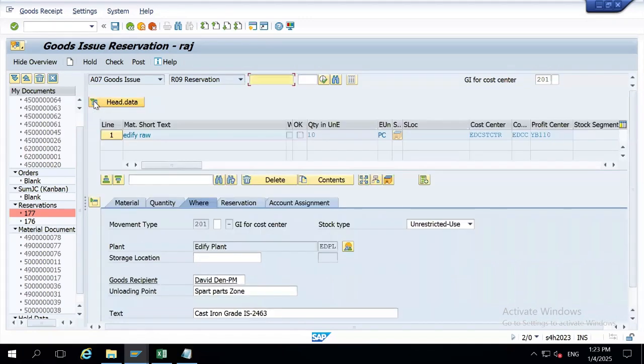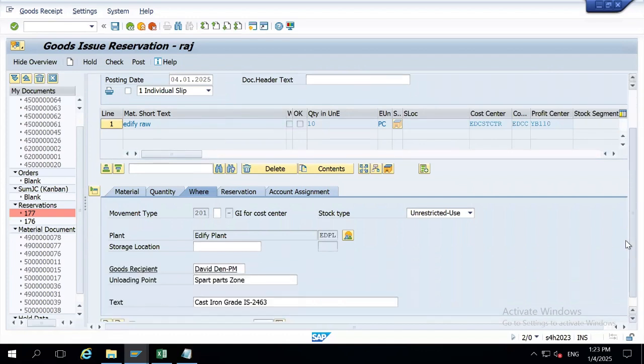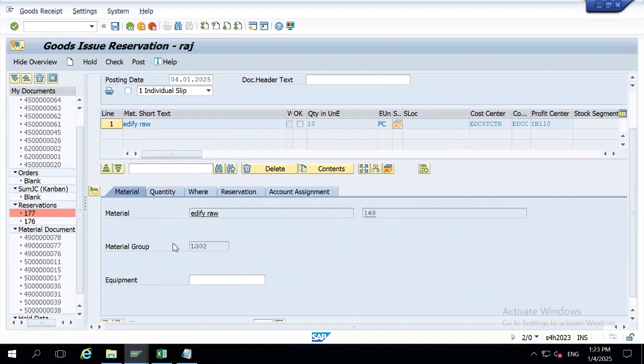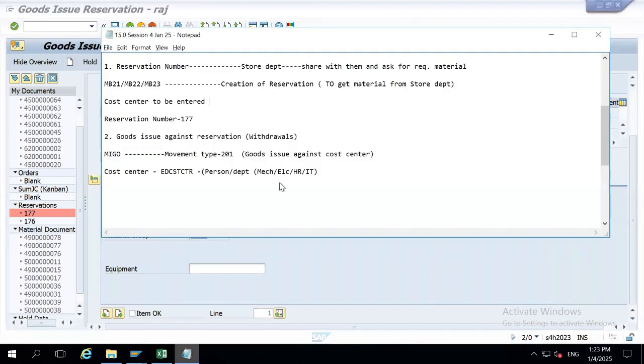So if I close this header tab, you can see the item detail. So I will open this one. This is the header tab. In the header tab, we have this type of date and line items. So in this reservation, we have only one document. And we have again the detailed document. If you see here, detailed data. So first is the material. You can see the material group. If it is related to equipment, you can also see. And I was saying item, okay, right? I mentioned it somewhere else.